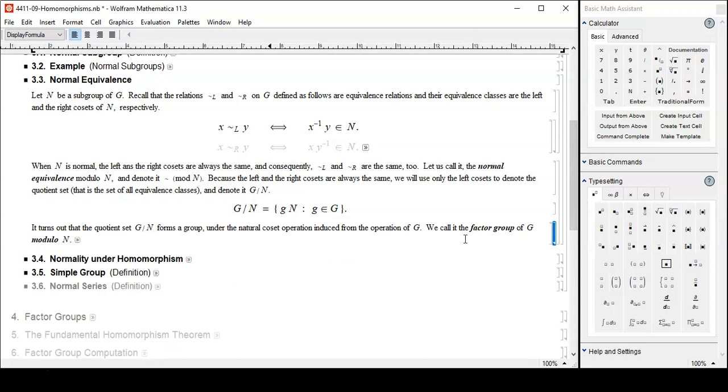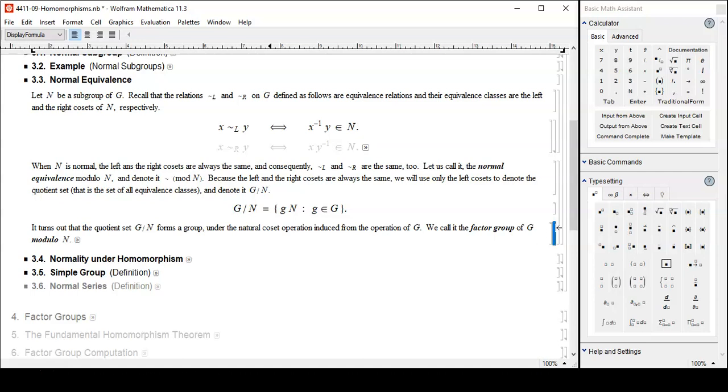That group is called a factor group. And it beats me why people decide to call it factor group instead of quotient group, because almost everywhere else, the term we use is quotient. Quotient field, quotient space, and things like those. But for groups, we call it factor group for some strange reason. I think the reason is historical. And there's no way changing it now, so you have to just get used to it.